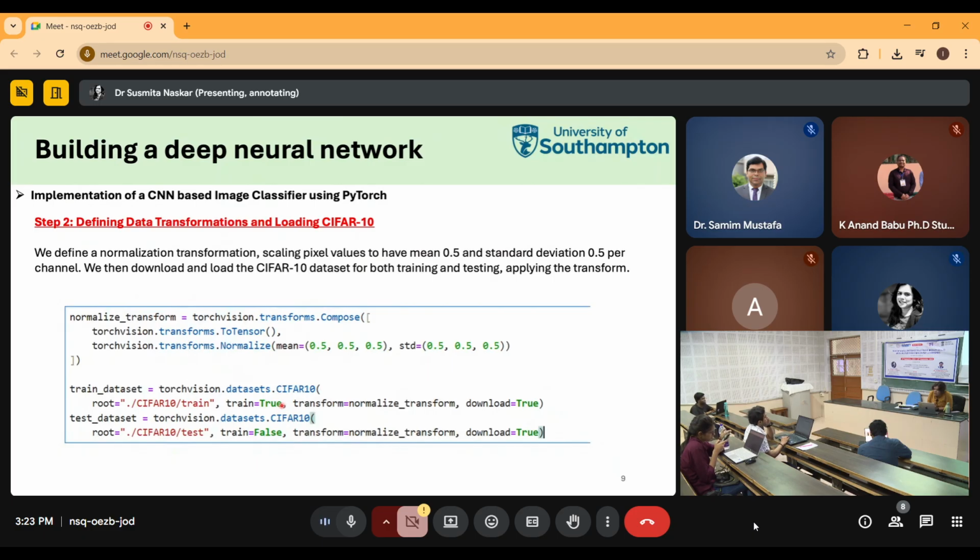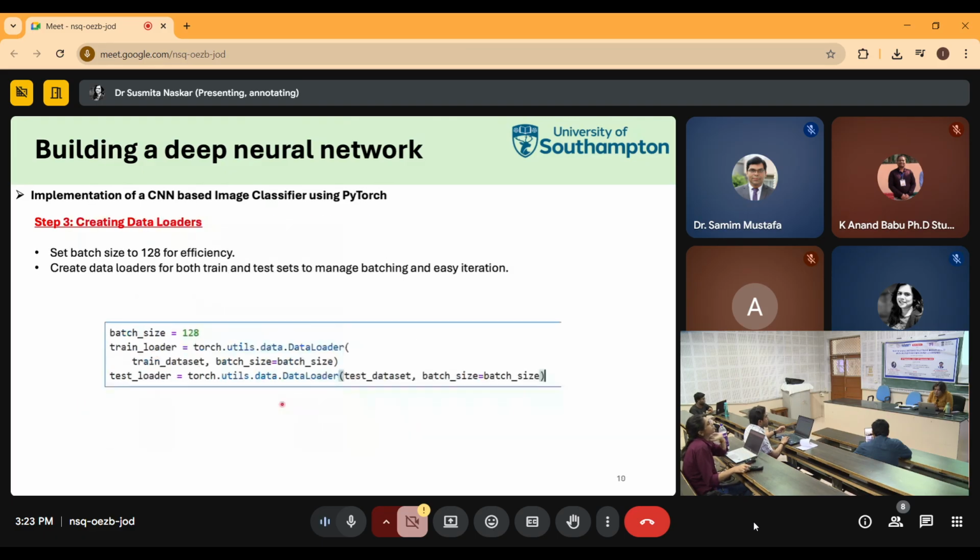Are you able to create the train dataset as well as the test dataset? Okay. So now let's move to the next step.